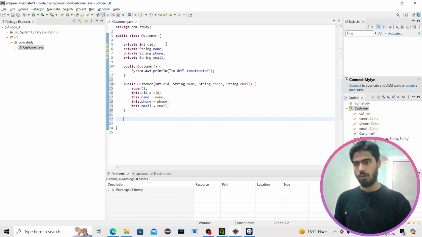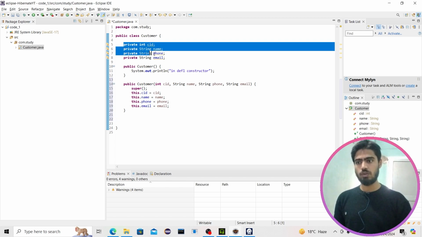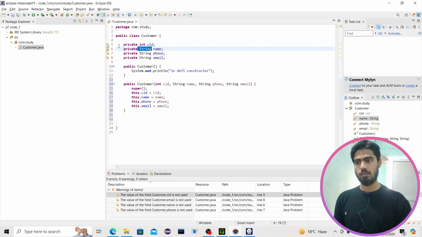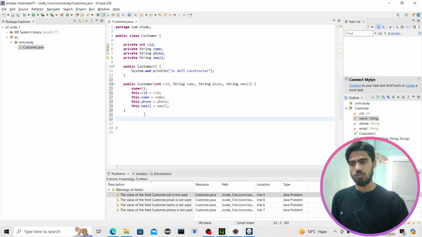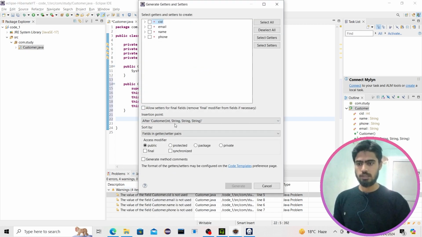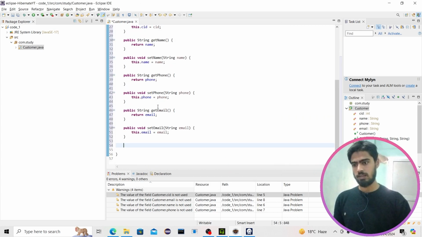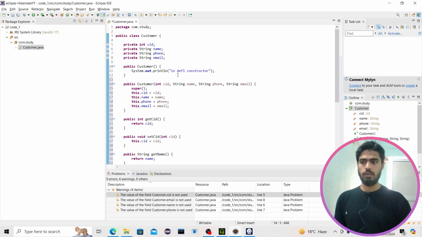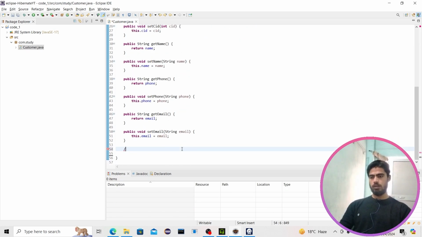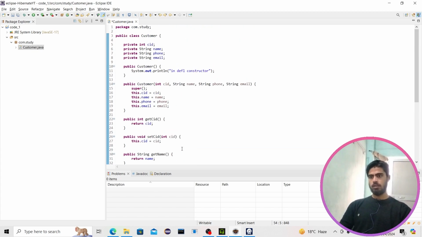As you can see, our properties are private. That means we don't want anyone to insert some values inside our properties variables from outside the class. So for accomplishing this, we have to create getter and setter. So if we want to provide or update the values, then we can use this getter and setters to provide and get the values from these private variables. So our customer class got created.